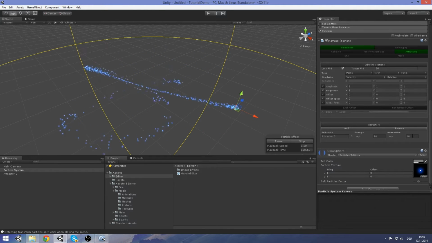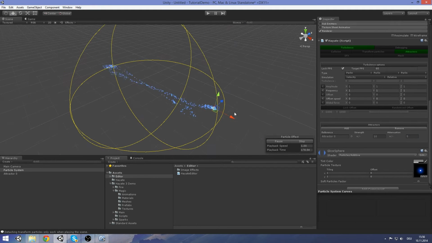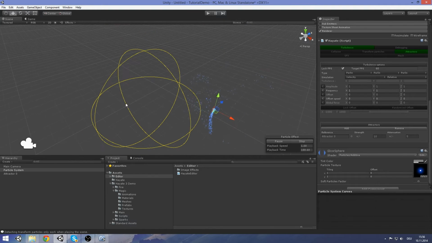Changing the attenuation might come in handy if you want some particles to be affected by the emitters and some particles are not being affected. So let's say your particles are not touching or not coming into the attenuation field of your attractor.